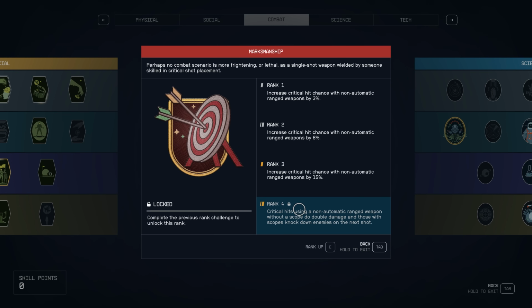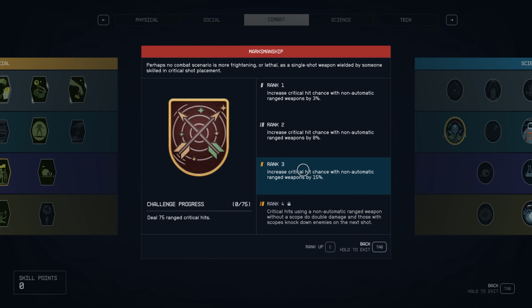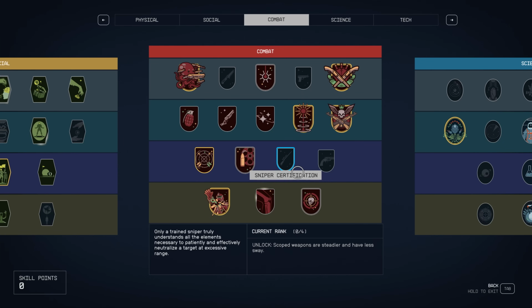The weapon without a scope does double damage. So obviously mine has a scope, so there's no point in using this one. If you're using a non-scoped weapon, of course, like a machine gun type weapon, then that would be the way to go. But I went to rank 3. I'd say go there for sure.